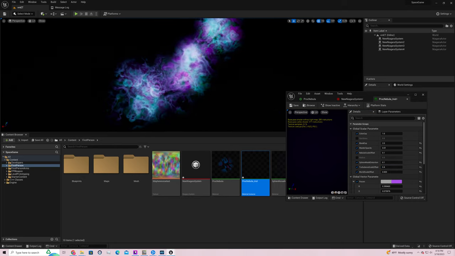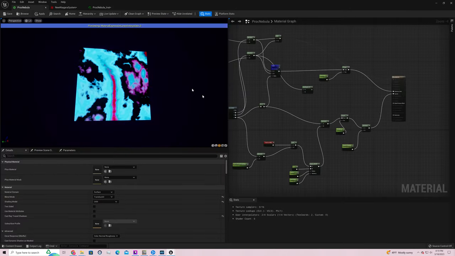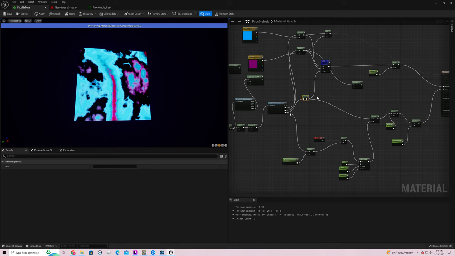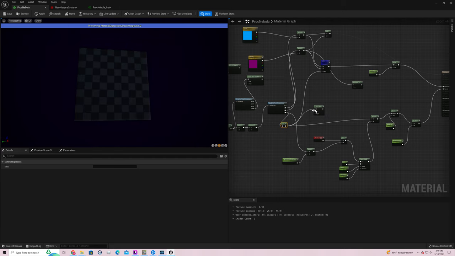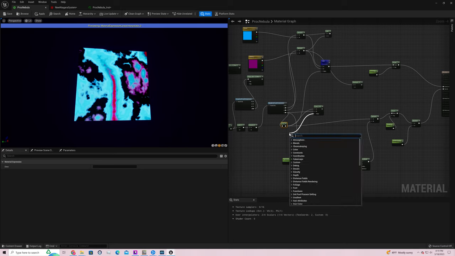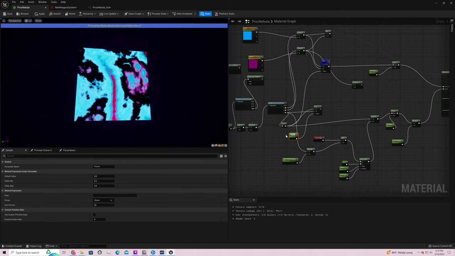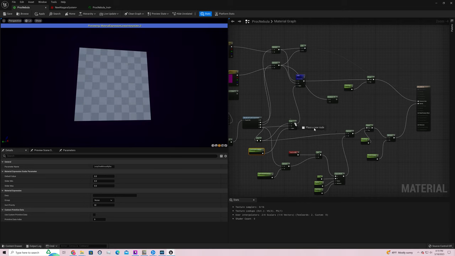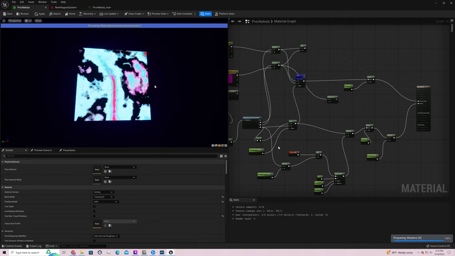There was another thing I was going to do to this material, actually. I just didn't get to. So, you have this. I want the user to be able to control whether or not I'm using the 1 minus of the alpha or the regular alpha. So what I'll do is I'll put this here, scalar parameter, and we'll call this warp 1 minus alpha. Okay. And then the results of this then go here and here. Perfect.